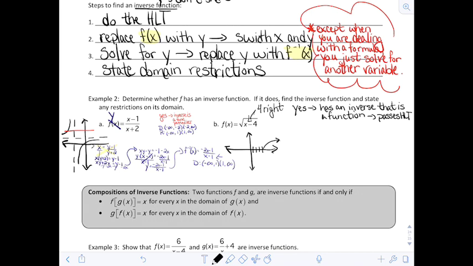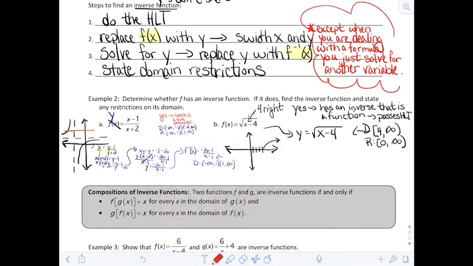Okay, so now that we know that it will pass the horizontal line test, the inverse will be a function, we're going to keep going. So I'm going to replace f of x with y, equal to the square root of x minus 4. And as I look at this original, and I can look at the graph, or I can look at the equation, I can see that my domain has to be from 4, including 4, to infinity. My range is going to be from 0 to infinity. So I would expect that when I find the inverse, those are going to swap places.